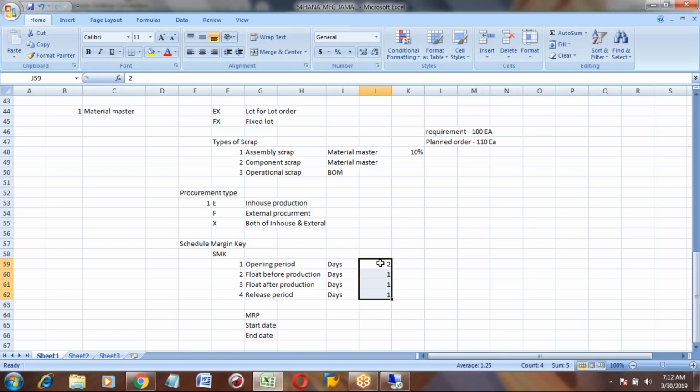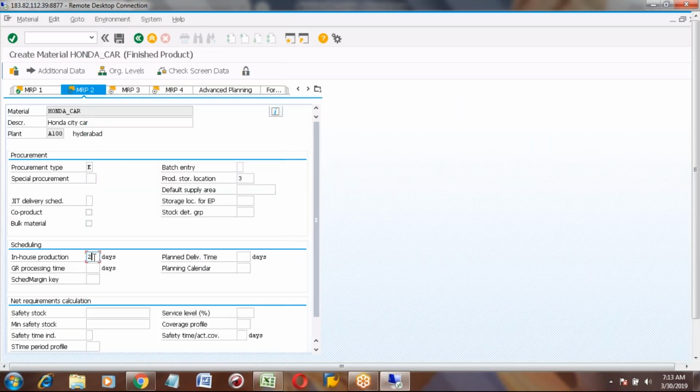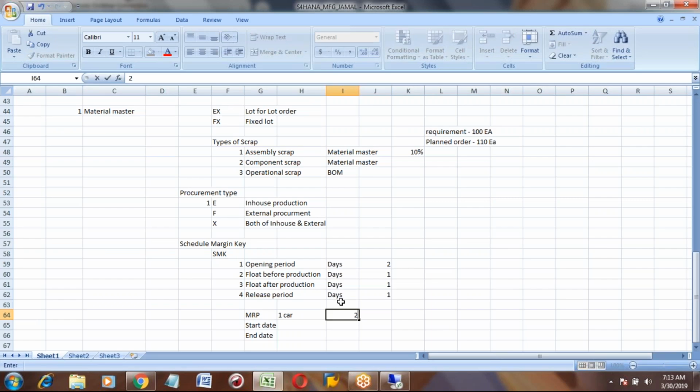For example, to assemble a car, you need 5 days. For example, you maintain that 5 days here in in-house production. Example, not 5 days, 2 days. Okay, so 2 days is to manufacture one car.